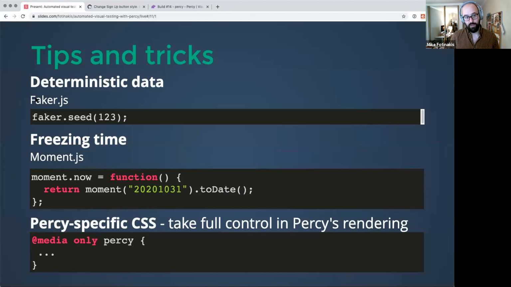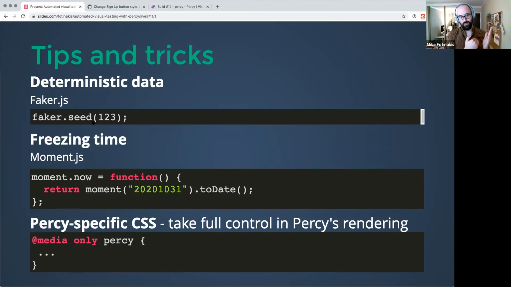And then for deterministic data, often people are using Faker.js to generate random seed data for their test suites and for their mock data for their tests. It's very easy to make Faker still produce fake data, but not create it randomly, by doing a Faker seed setup in your test suites. So you can just run Faker seed 1, 2, 3, give it a stable seed number. And then your test suites will actually generate test data, fake data, deterministically.